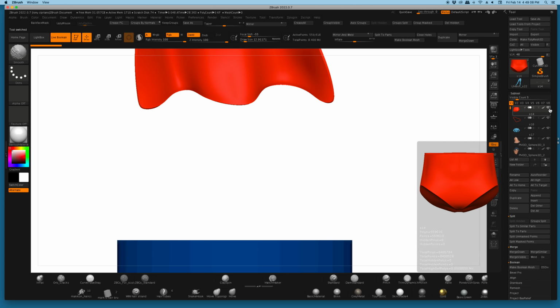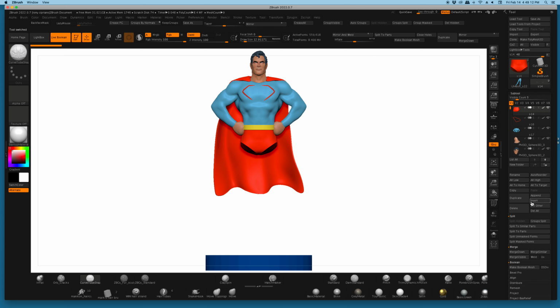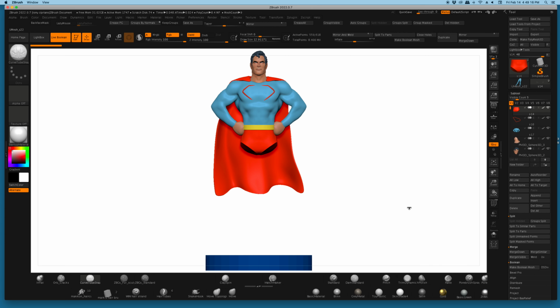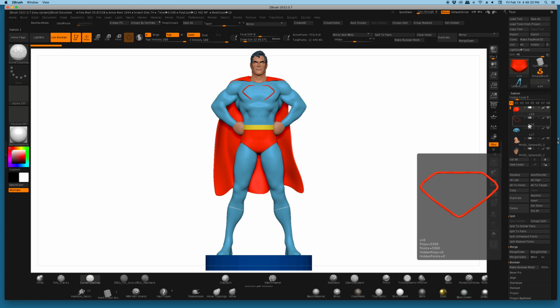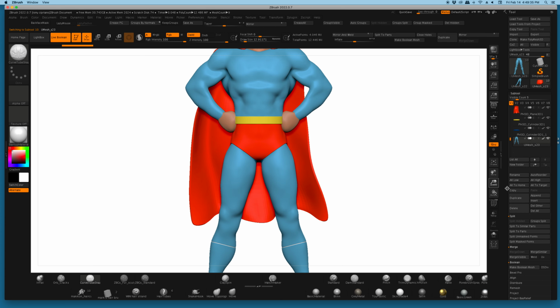Right? So I go to Append, and I append the new legs with the scribe line. See this S shield up here? This is what I was in the process of doing to his chest. I was going to scribe out the shield off of his chest. But anyway, let's go back to the legs. And that's my favorite way to do it for comic book stuff because it gives me nice, clean scribe lines.